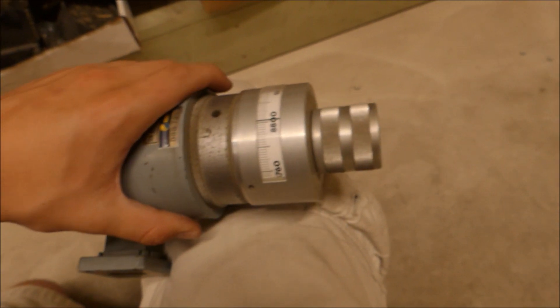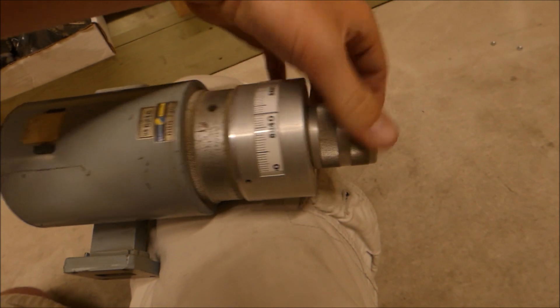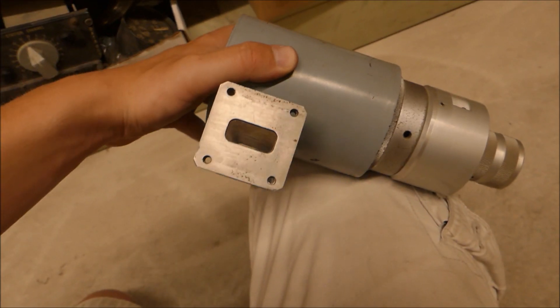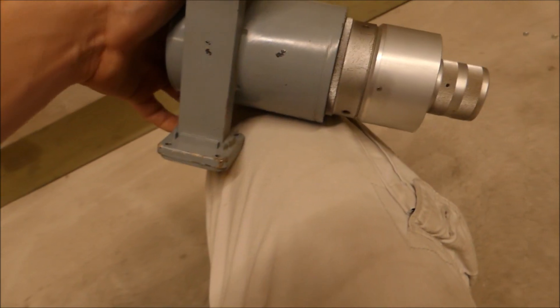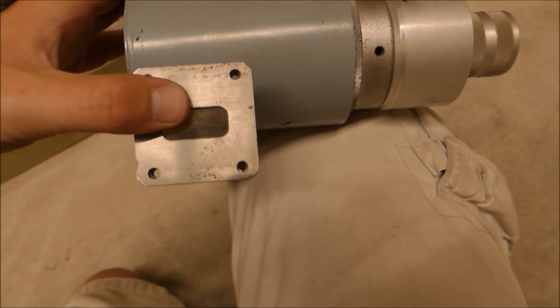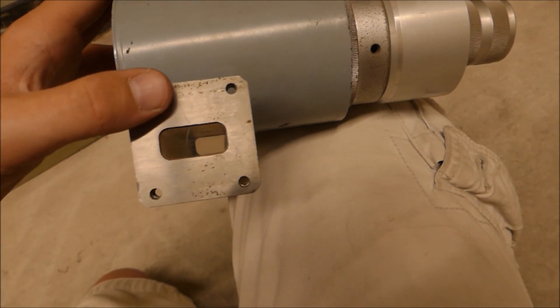This thing is interesting. I actually have no idea what it could be. This thing — you can adjust a number on it by turning this dial. And right here it has this little kind of waveguide. So I'm wondering if you hook this up to some kind of microwave device and you can adjust the impedance through the waveguide of something.